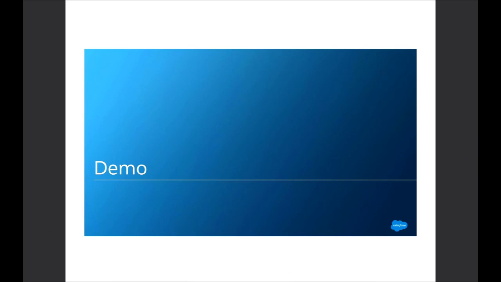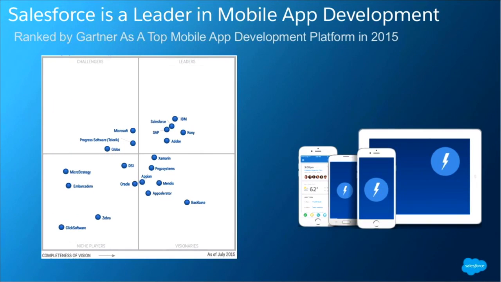We spent a lot of time after building this Lightning App Builder and our Lightning App Components working with Gartner and other analysts, and actually in just the past month, we have been ranked by Gartner as a top mobile app development platform in 2015. That's through the combination of Lightning App Builder, so building these apps custom using components, and also some of our other tools for building custom mobile applications, be it Heroku that allows you to build custom mobile apps in any language, some of our other mobile SDK and other ways to build fully customized mobile applications through Salesforce.